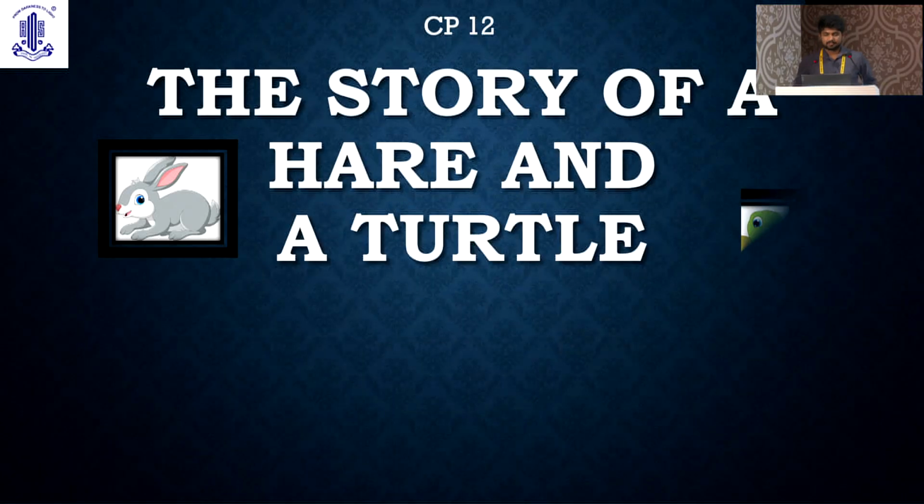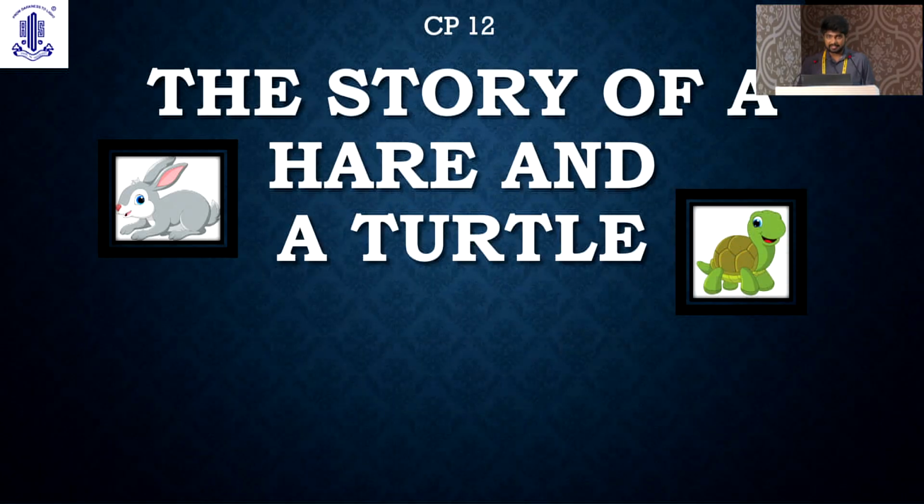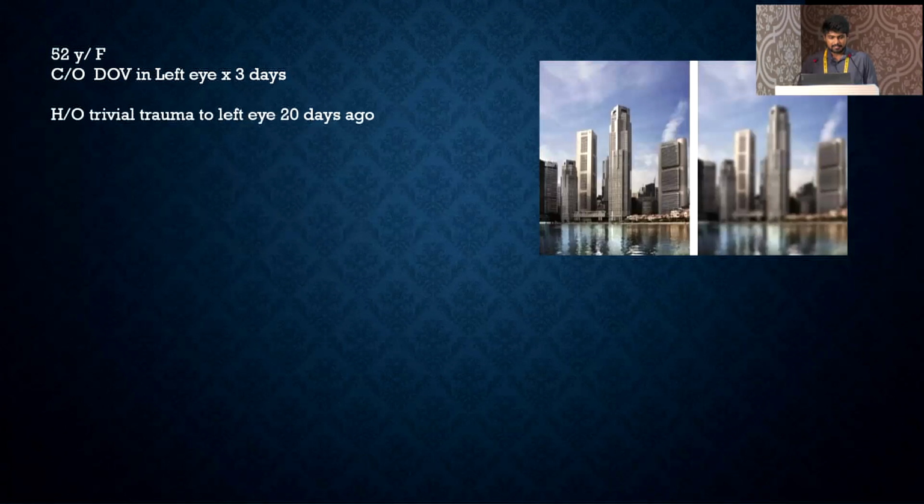Okay, good morning everyone. So I'm here to present a case, actually a story of a hare and a turtle. A 52-year-old female walks into the OPD with diminution of vision in the left eye since 3 days. History of trivial trauma to the left eye 20 days ago, which was not significant.